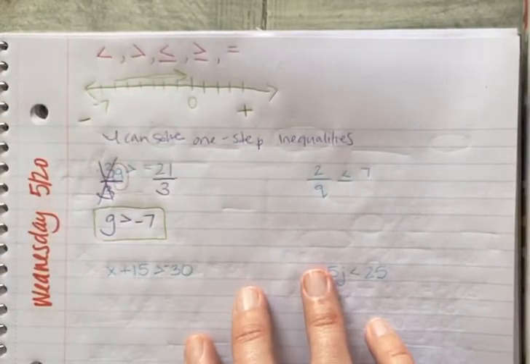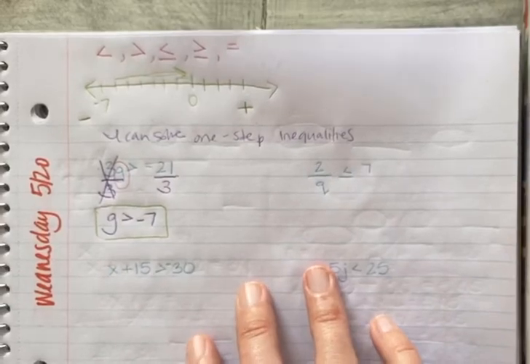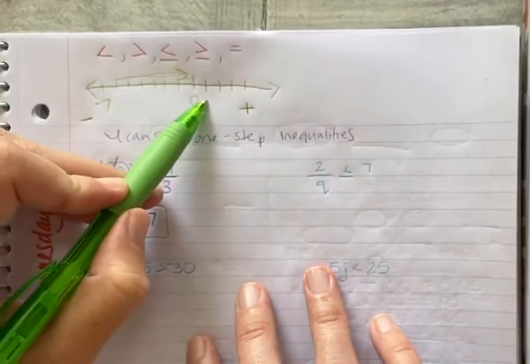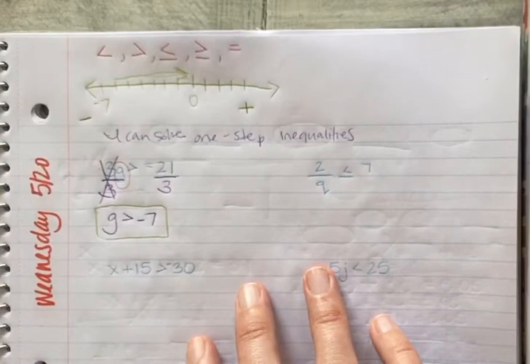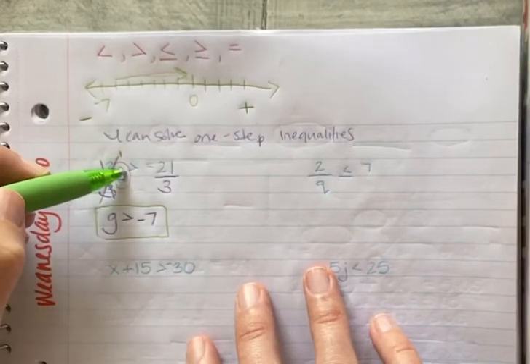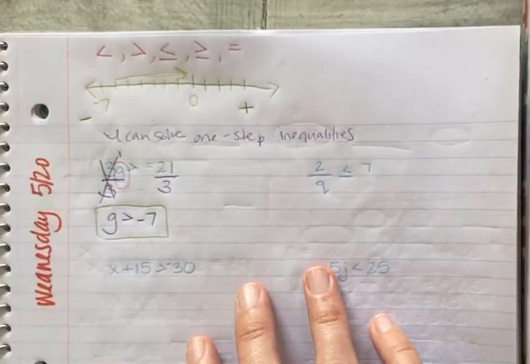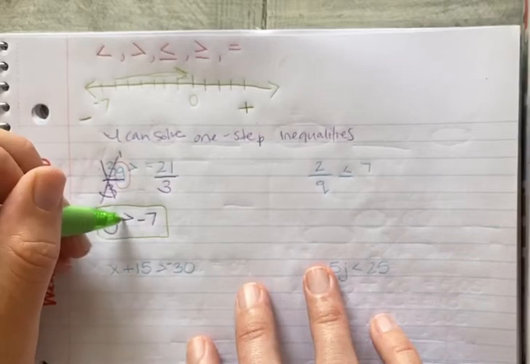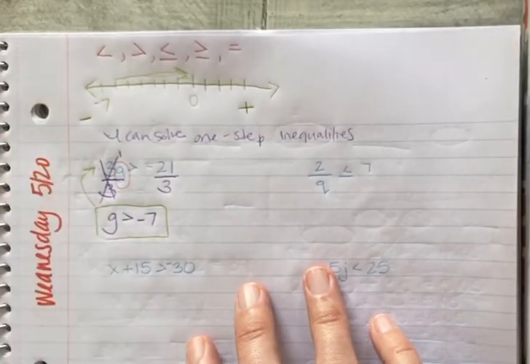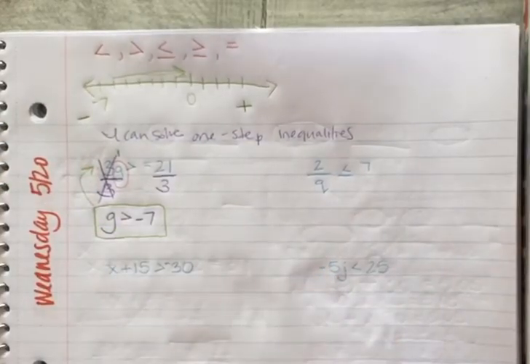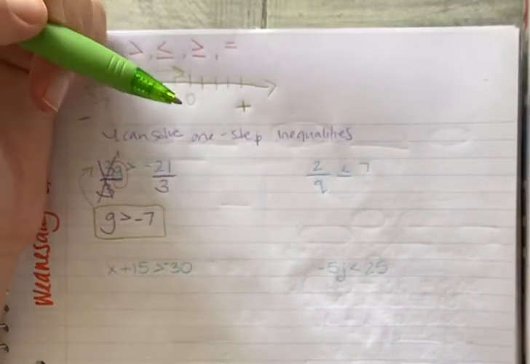Well, 0 is kind of a funky number. 0 works. Let's choose a different one. Let's say positive 1. Okay, positive 1 is right here. It is greater than negative 7. If I were to substitute positive 1 for g, that means 3 times 1 is 3. Is positive 3 greater than negative 21? Yes, it is. So that makes this inequality true. So all of the responses for g just have to be greater than negative 7 to make this true. Okay, so our final answer would be g is greater than negative 7. Let's move on to another example just to get some practice.